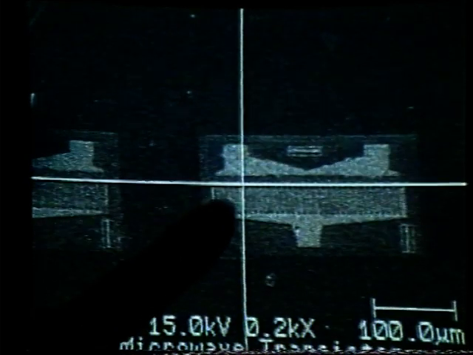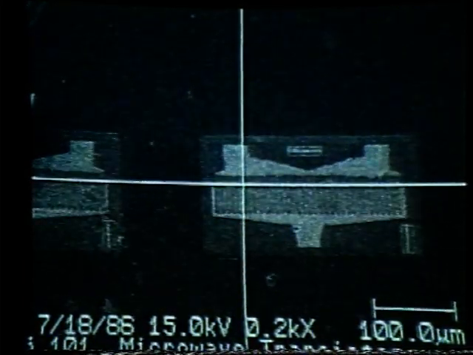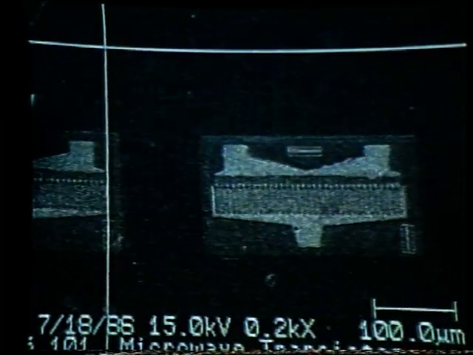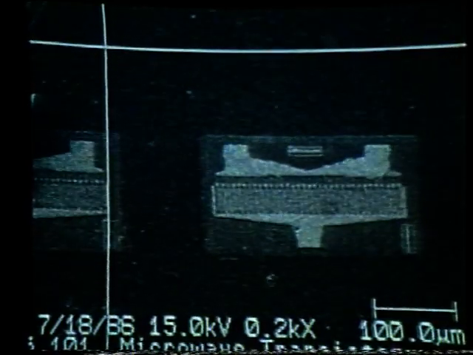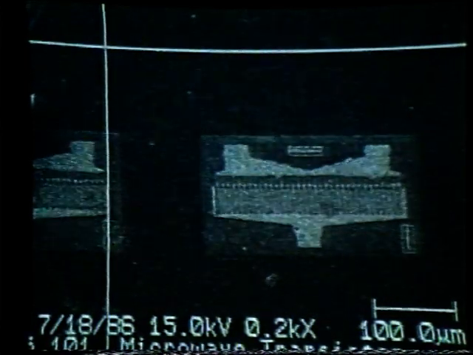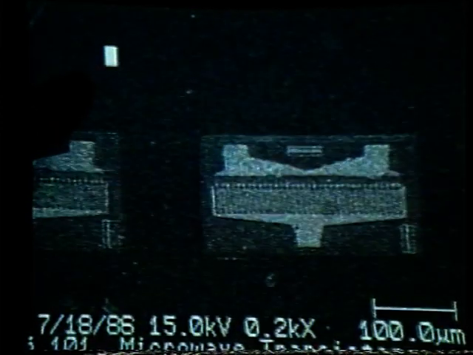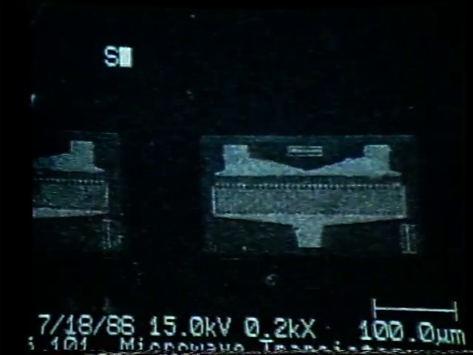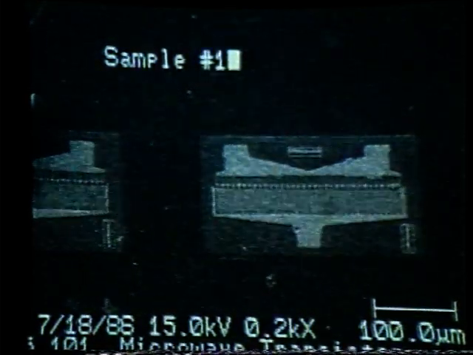The cursor on the digital storage monitor looks like this, giving us a cross. What we can then do is, using the shift key, we can slew in the X direction or Y direction very fast. Without the shift key, we can slew more slowly. Once we reach an area where we wish to enter the text, we then utilize soft key number 3 to enter text. It then eliminates the cursor and allows us to type with the correct font size. What we will do here is simply type sample number 1 just for demonstration.